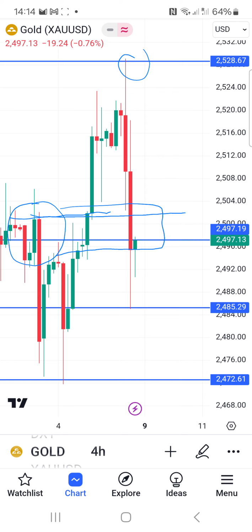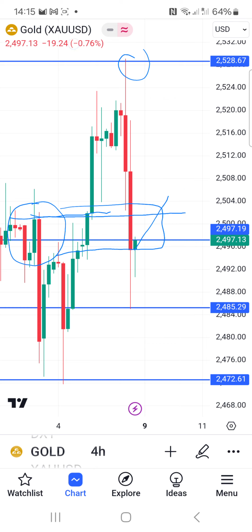This area is of high importance, so we have to take a clean look at how the price will behave in this area. So the possibility is the price can go up to this area to retest this high. And then it can come down to this area, or as well take out this resistance here up to this point. That is one scenario which is possible.